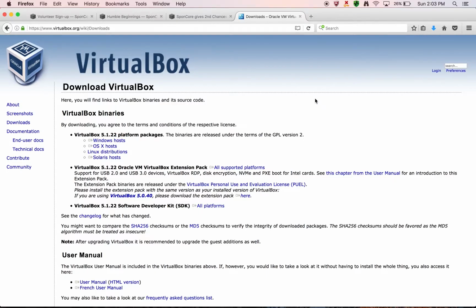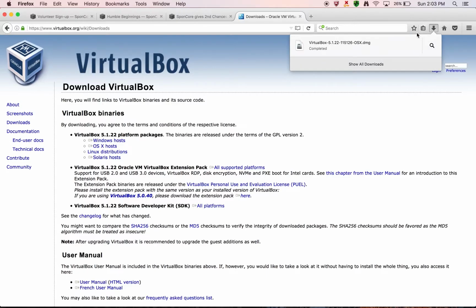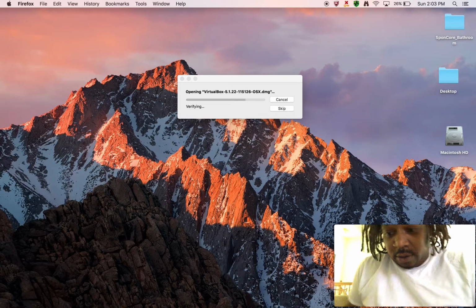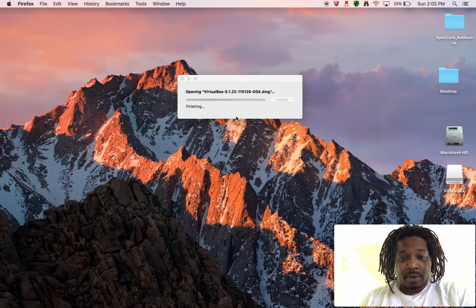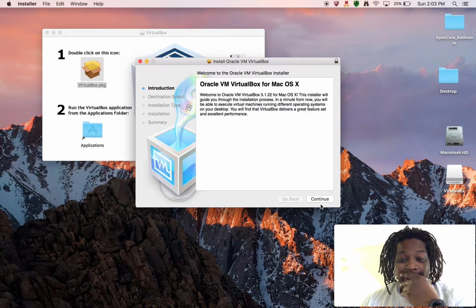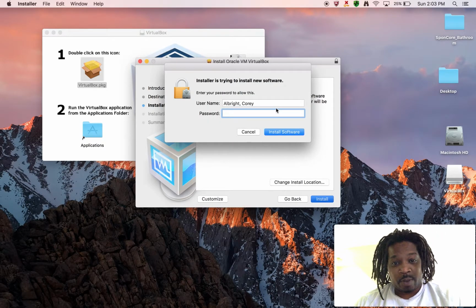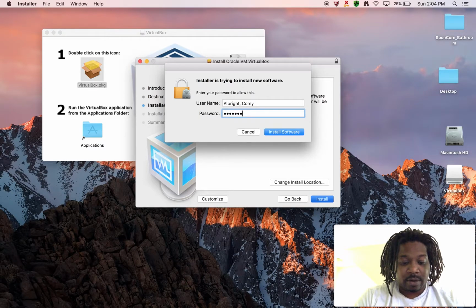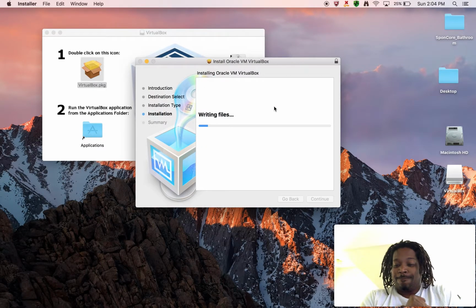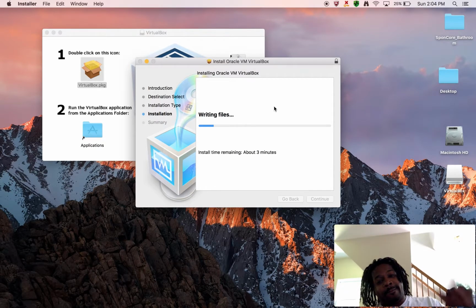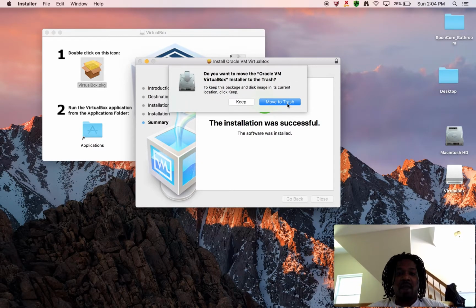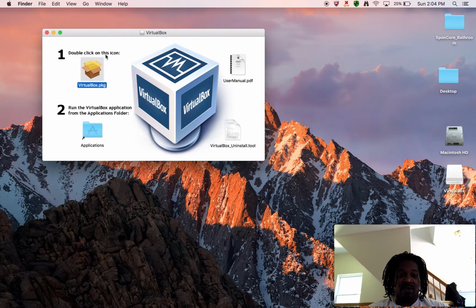Okay, now it's all good to go. We've downloaded it, ready to rock and roll. So we're going to open this file here. Let me minimize some things. Nothing like waiting for a file to download, so I had to hurry up and put it on pause. Okay, we got this. Then we're going to double click. Continue. Install. I'm going to put my password in. Okay. This is installing. All right, it's installed. I'm going to go ahead and move it to the trash. I don't like holding on to files that I won't need for a while.